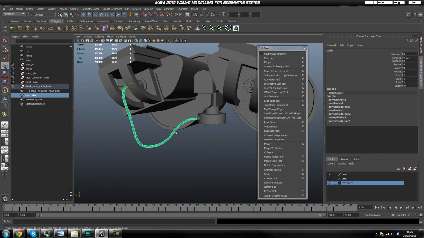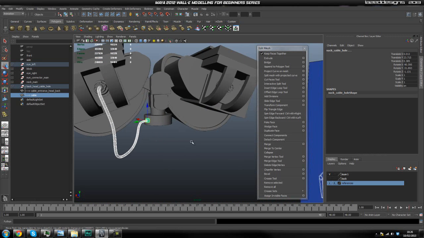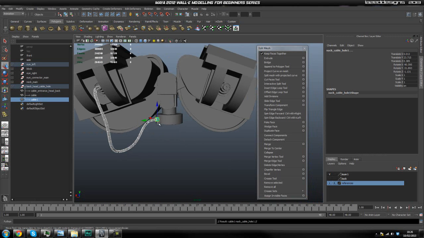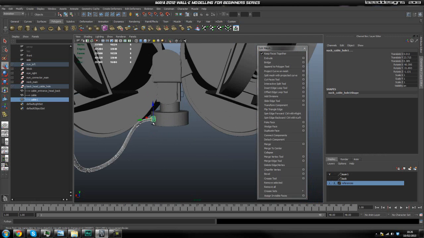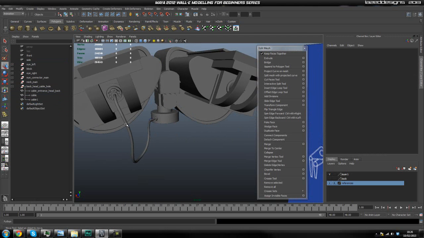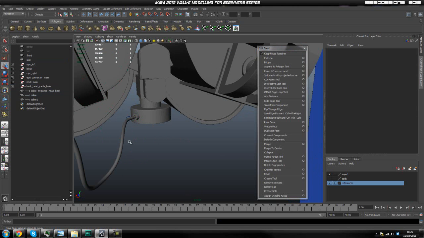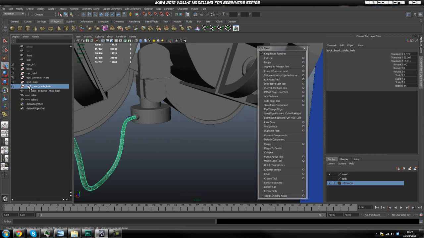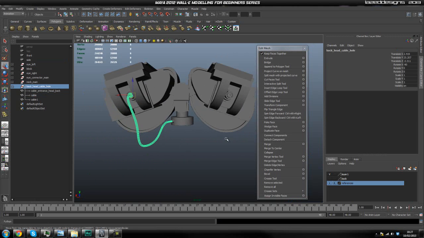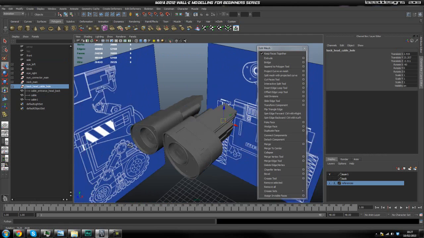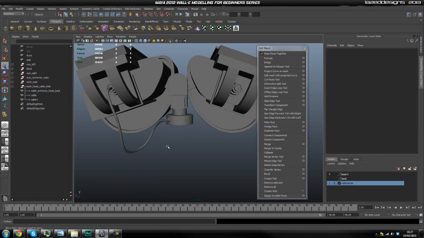Now we're going to select this and that, and we can probably just duplicate and scale. Oh, actually, I don't know if this is going to work. If we hit modify center pivot, where's the group that we just made? I'm tempted to delete this whole head and do it that way. I think that's what we're gonna do.